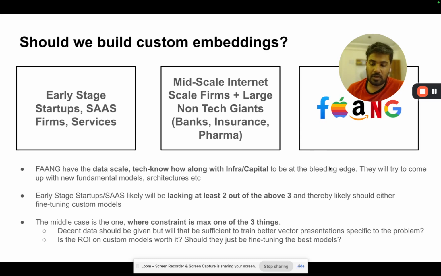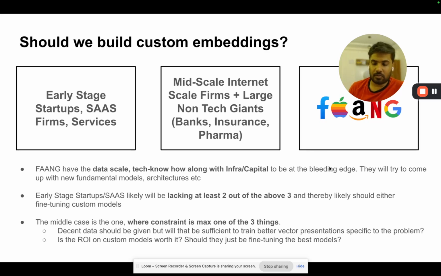They have the capital, the human resources, and the infrastructure to pull this off, and we expect them to keep pushing the boundaries. But early-stage companies or some of the SaaS firms likely won't be building things from scratch. They will most likely use a pre-built embedding model as is, or do some fine-tuning for their use case.